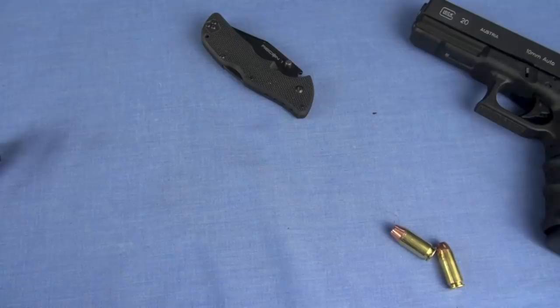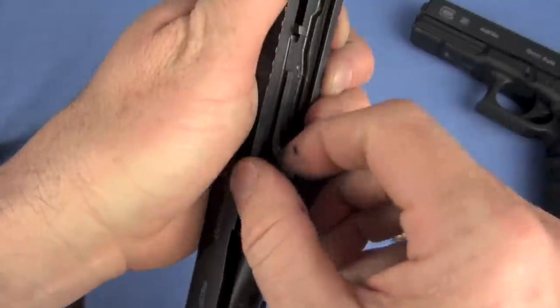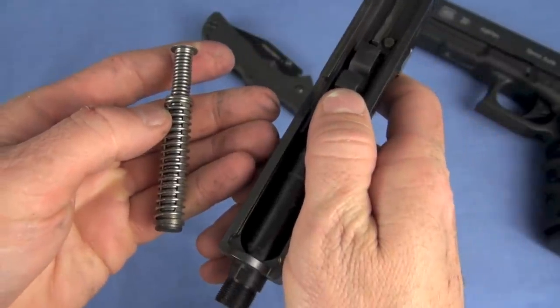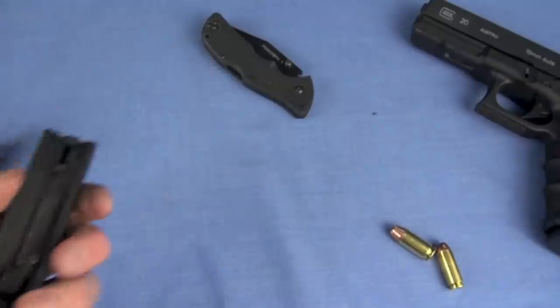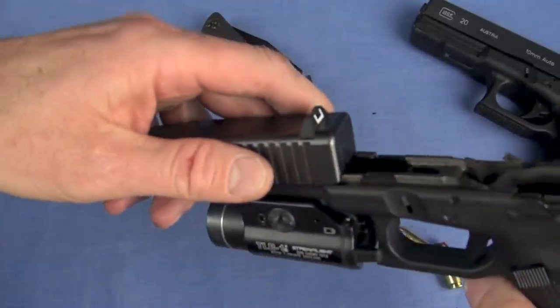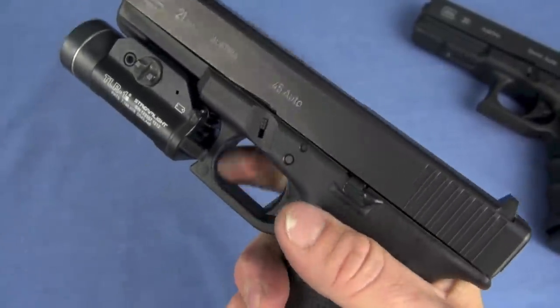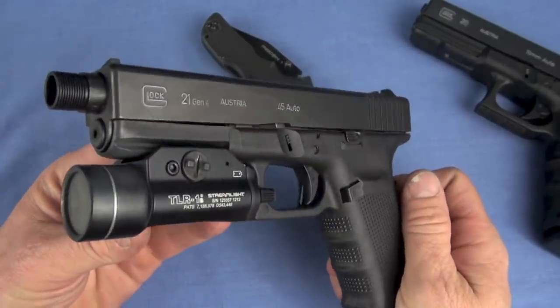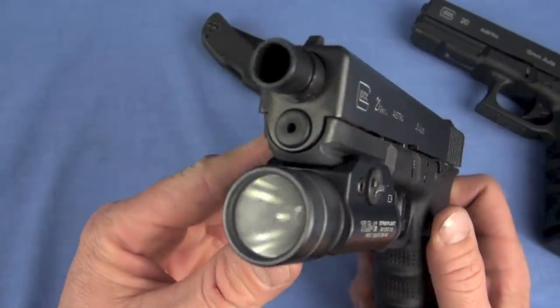Pop this off. This would be a good opportunity to see, by the way, the double captive on the 4th gen. LWD barrel going in, and here's our double captive spring, which I think actually is a better arrangement for these calibers. For the 9mm and 40, perhaps not. I talked about that. Lone Wolf Distributing Glock 21 barrel installed. That's going to give us a little bit more velocity and give us suppressor capability.